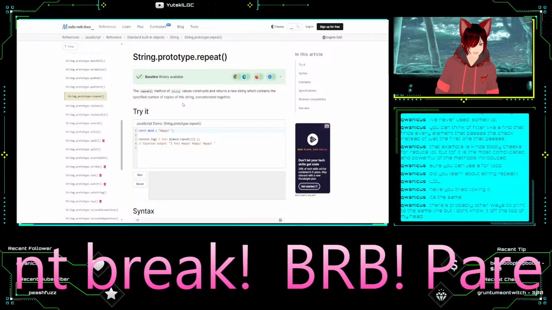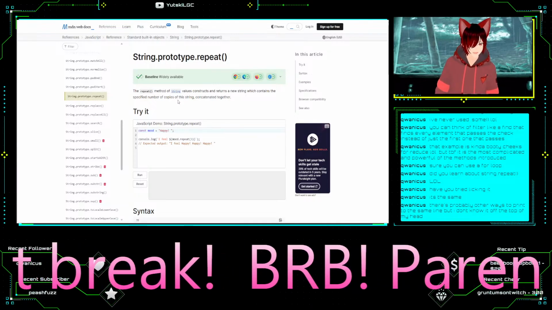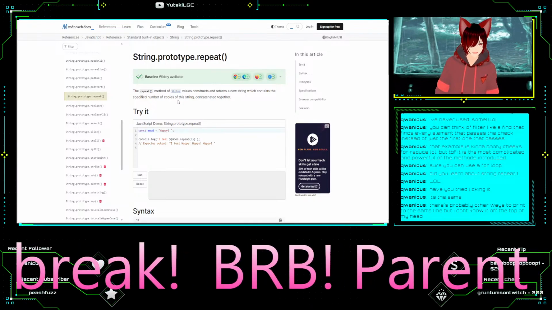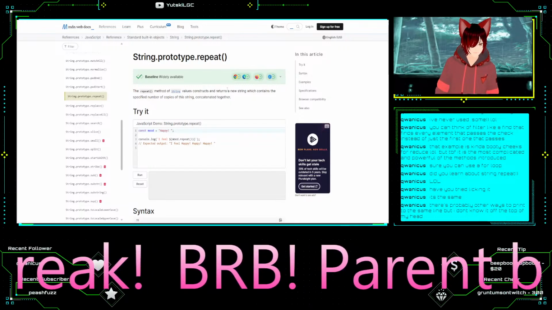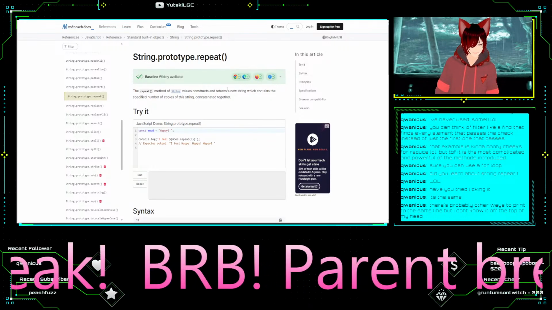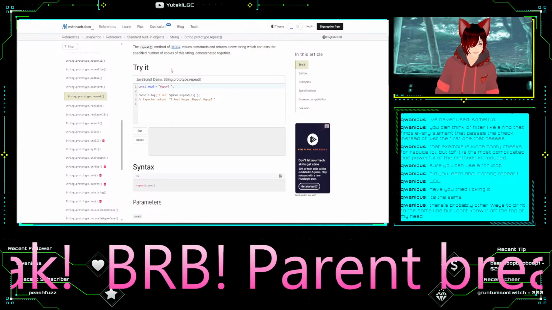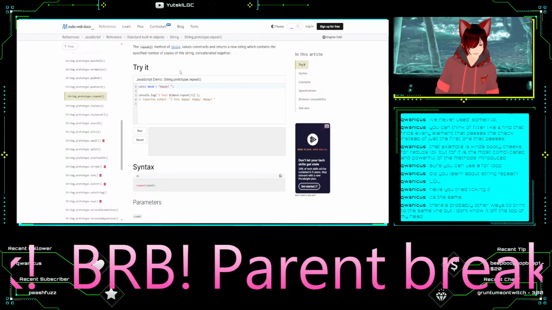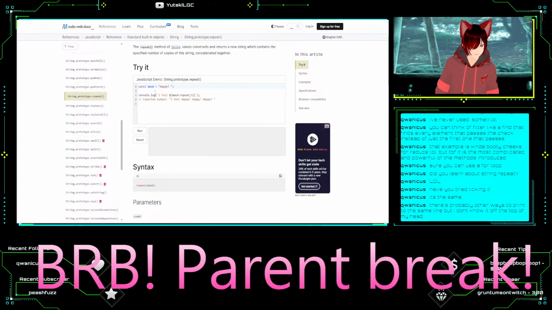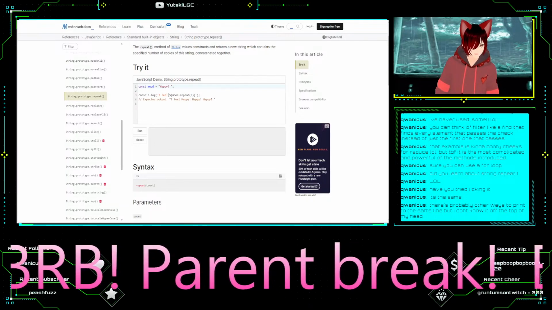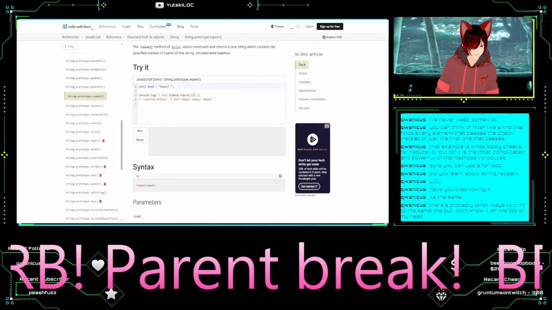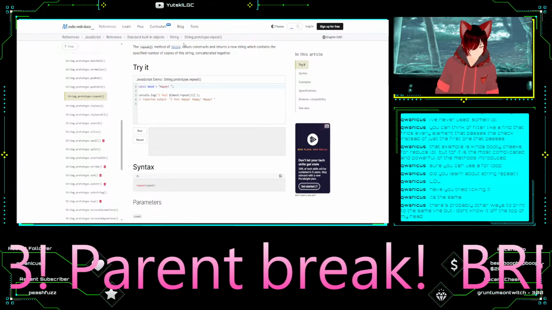You know, I might not understand it for a little while, but the repeat method of a string value constructs and returns a new string, which contains the specified number of copies of the string concatenated together. Const mood equals happy. Console.log I feel mood dot repeat 3.